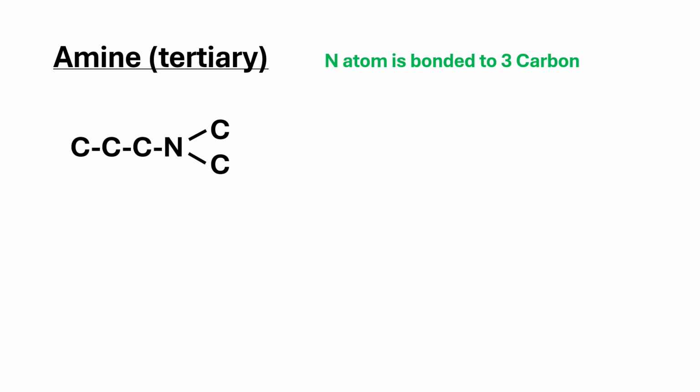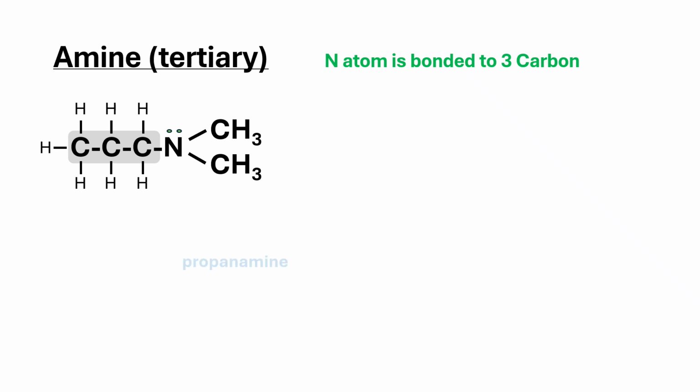So we got 3 on the left, and each carbon is coming from the nitrogen. And we've got 3 and 3, 6, 7, 8, 9, 10, 11, 12, 13. Similar, exactly the same general formula. So just showing a lone pair again. There's no hydrogen on the nitrogen because nitrogen already has 3 bonds there. So the highlighted gray box shows the main chain. Now you should know the prefix for 3 carbons is prop. So it's a propanamine.